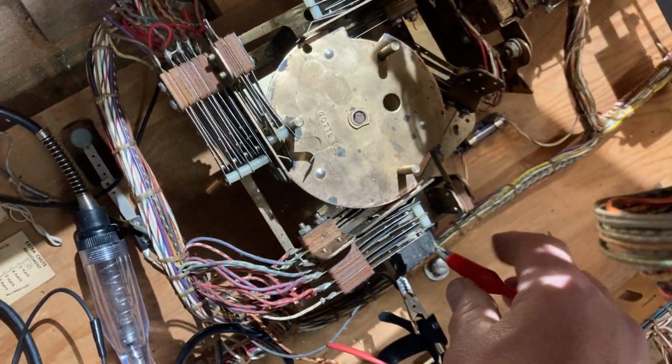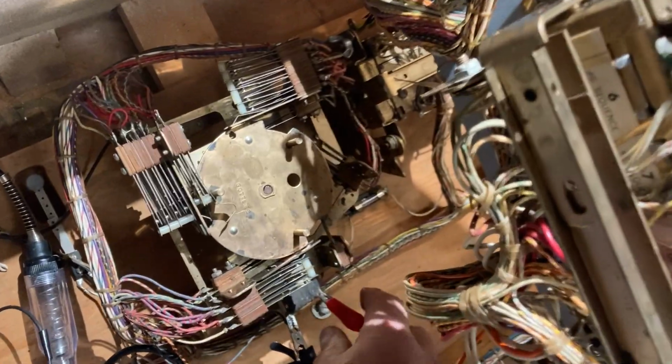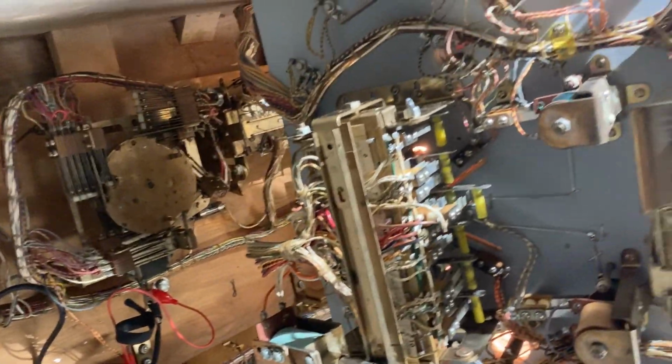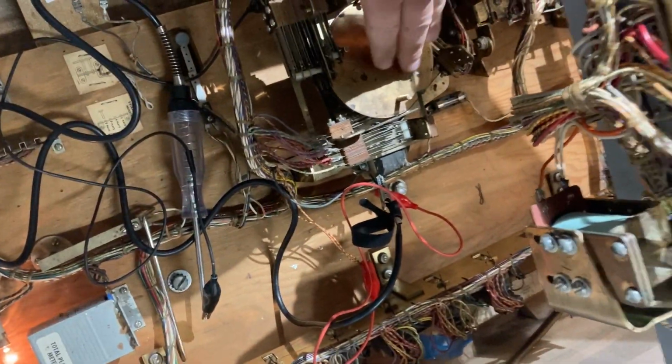There's five pulses, right? So now I'm going to set up here for it. Okay, now the next one should trip it, right? So I'm going to do my next one, okay? So this is the last one in the 1, 2, 3, 4, 5 sequence. Hit that bad boy.